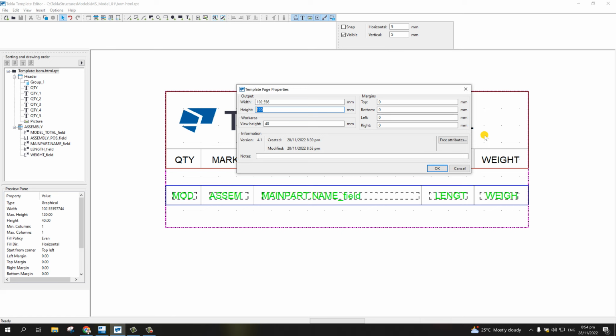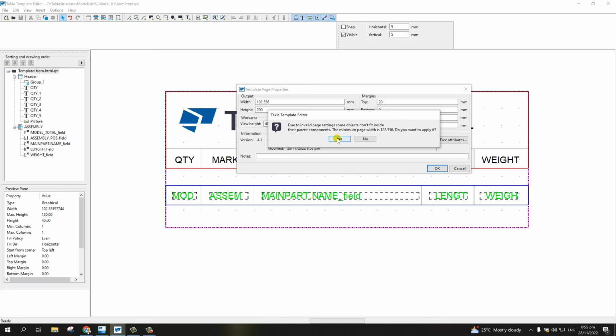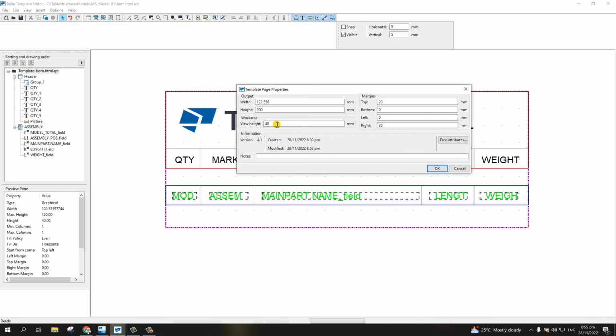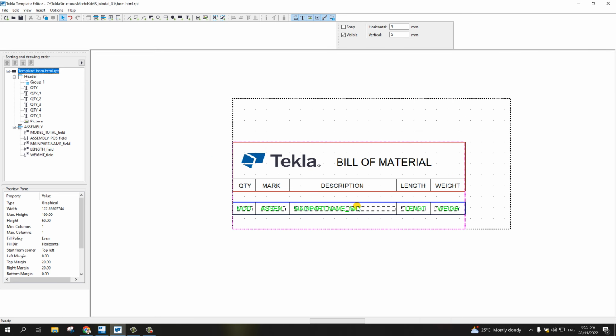So the page could be, if that one is 120, let's say 240. Okay, and then the width, and then here I need to type maybe 20, and then the top maybe 20, and let's say 200. Let's see, hit OK. Invalid height, work area output 200. I think it should be okay, work area. Maybe 190. Okay, 190. All right.